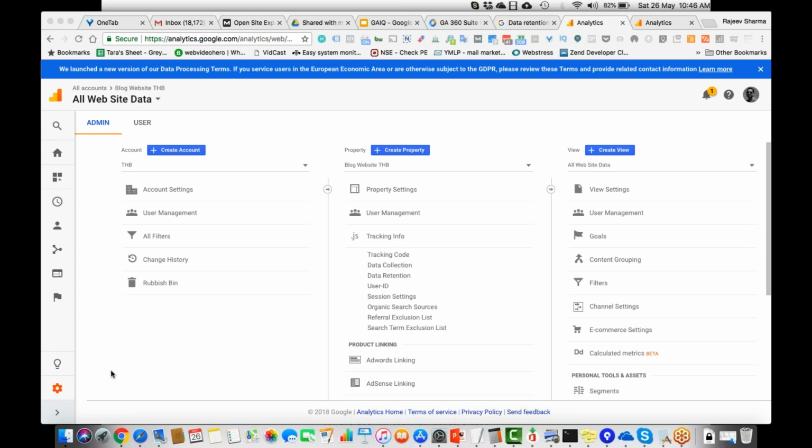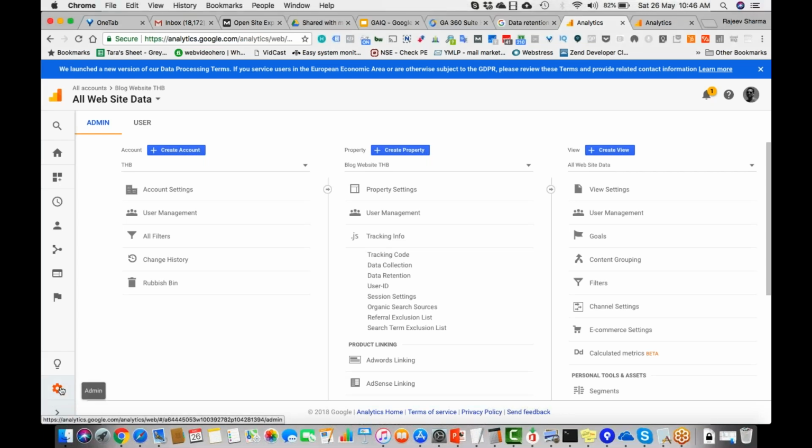This is fairly simple. Now we are assuming Asta wants me to help analyzing her account, and Asta is already using Google Analytics. So I said, Asta, give me the access to your account. This is how we will be doing it. Now, how will Asta give me the access? Asta, you go to this gear icon at the left bottom. This is called the admin link. When you click on this, a three-column structure like this is shown to you.